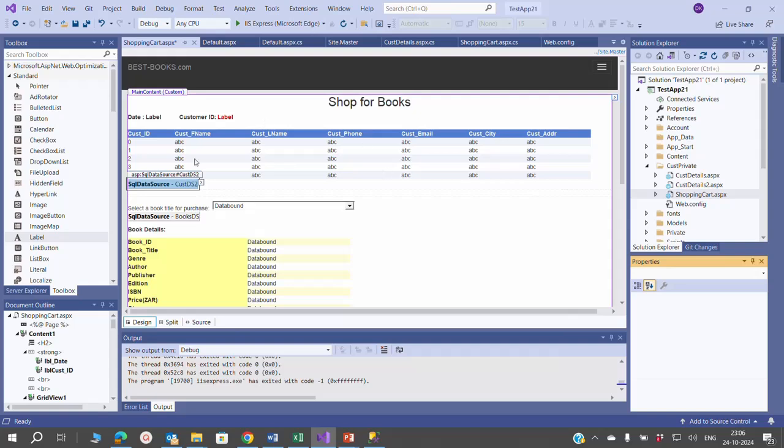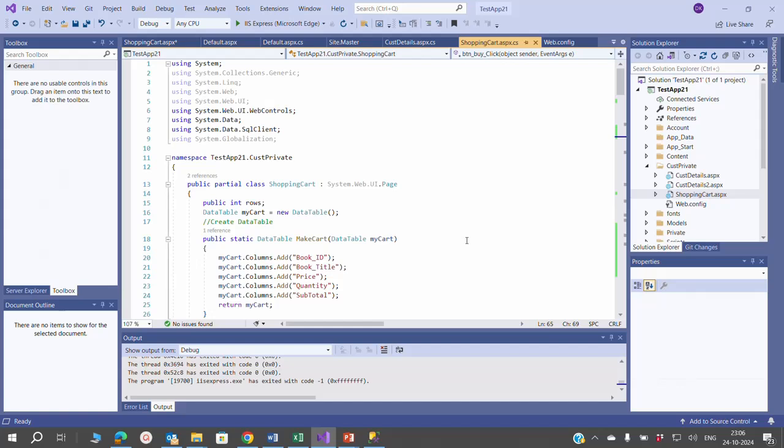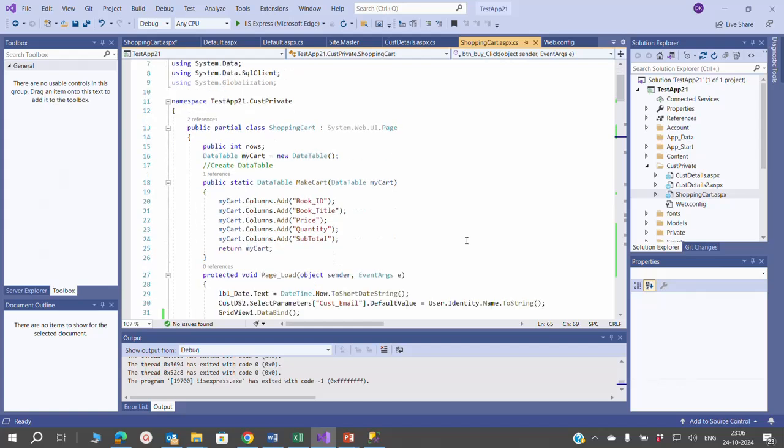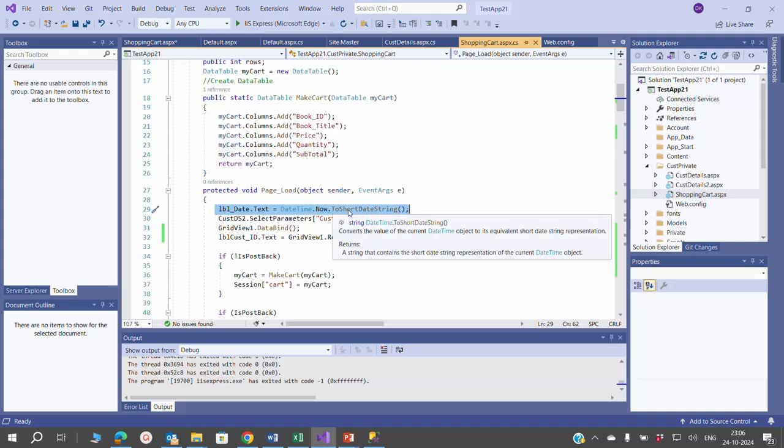After that, I think we will initialize these variables here. If you look at the source code of the page load property of the CS file of this shopping cart, we will see that the page load contains the label date dot text property as date time now, and that is formatted to a short date string.